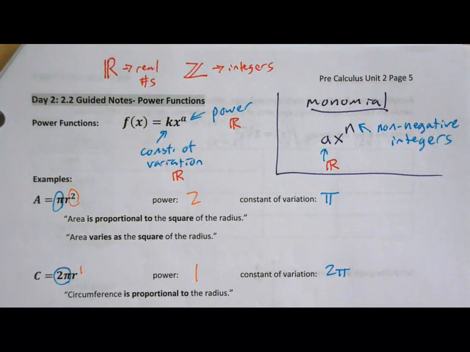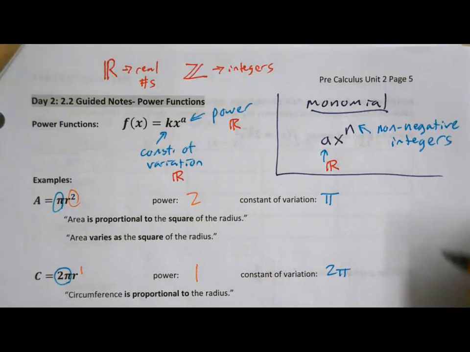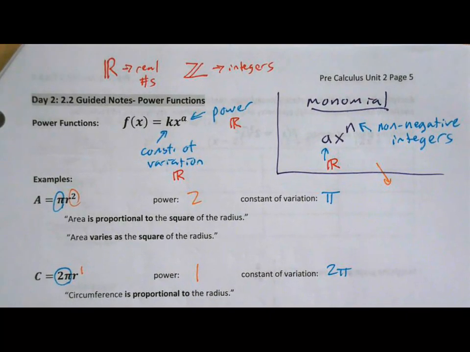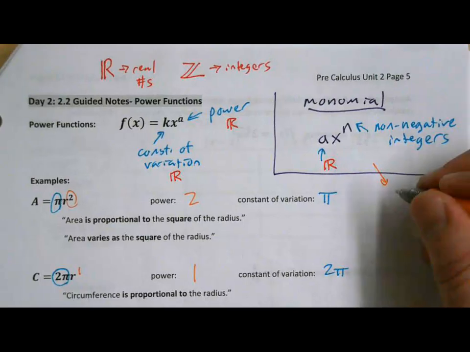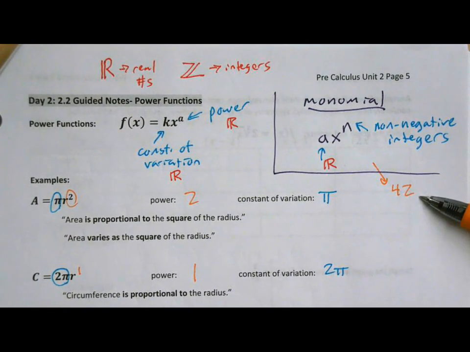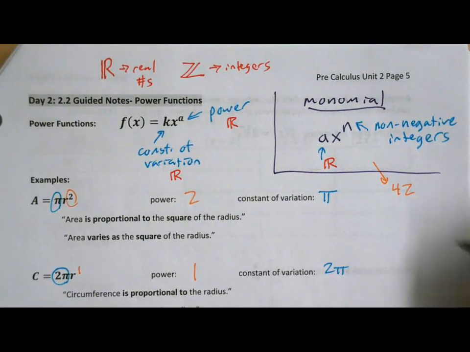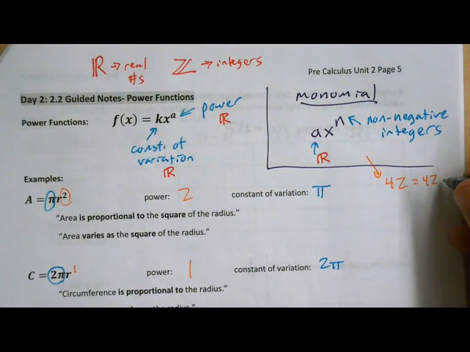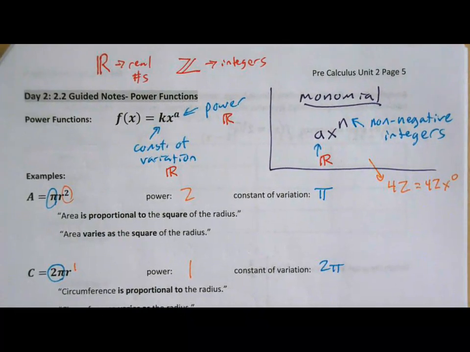All right. Because of this, a weird example of a monomial is, for example, the number 42. Is this a monomial? Answer is yes, because it can be written as 42 times x to the 0th power. So technically it is a monomial. So any constant term is a monomial. Okay, let's go on to the old stuff.